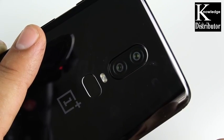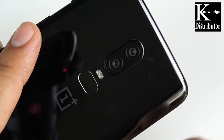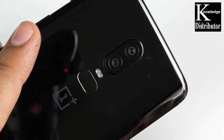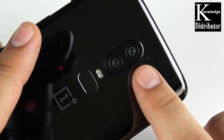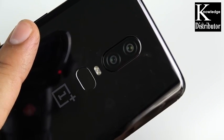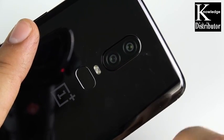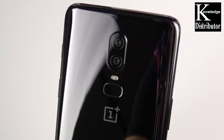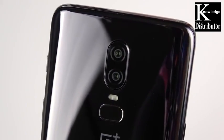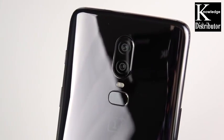It also can do video in up to 4K 60 frames per second, which is basically what the iPhone can do, is what the Galaxy S9 Plus can do. And it's very smooth and looks pretty nice overall. I've tested it already. And also it can do 720p at 480 slow-mo and the new 1080 240 FPS slow-mo as well. So its slow motion abilities, its 4K abilities have improved, plus its stabilization has improved over the 5T, which are huge critical areas that make an overall better camera experience.